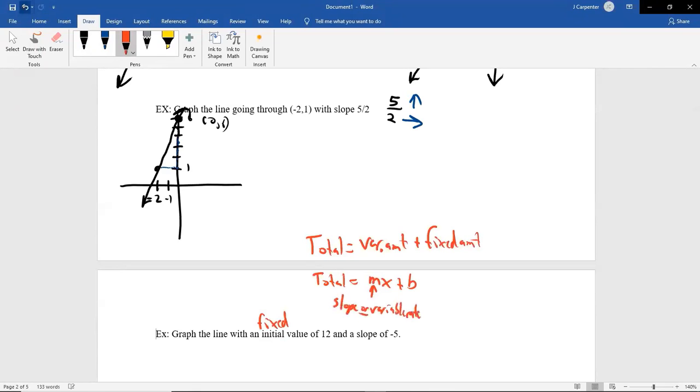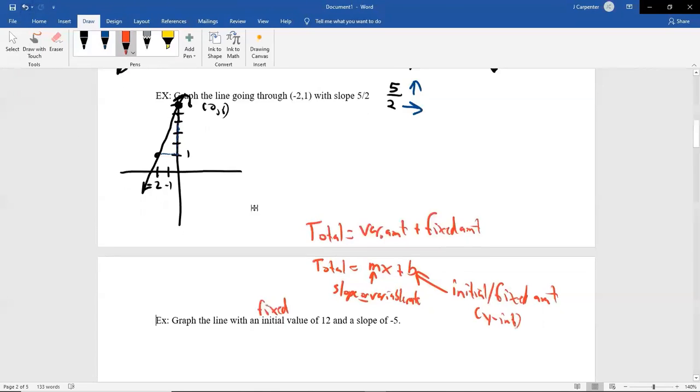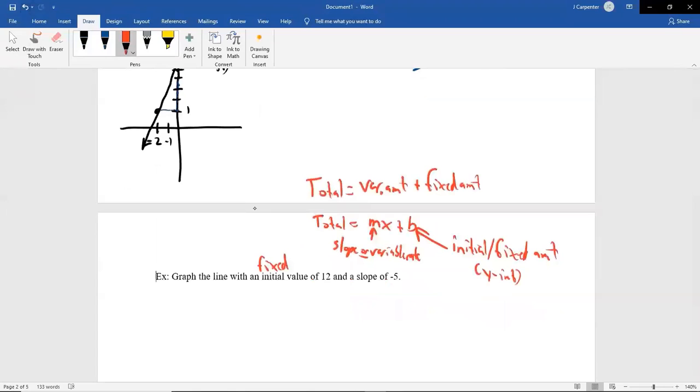And by variable rate, I mean the thing that has a per in it, like our tickets cost $2 per ticket. And then the b, that's the fixed or initial amount, also known as the y-intercept. You can't tell the x-intercept in the equation. You'd have to just set the whole thing equal to 0 to find that. And we'll talk about that a little bit more later.